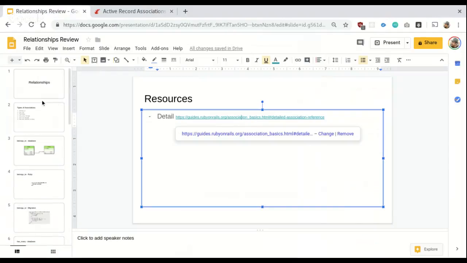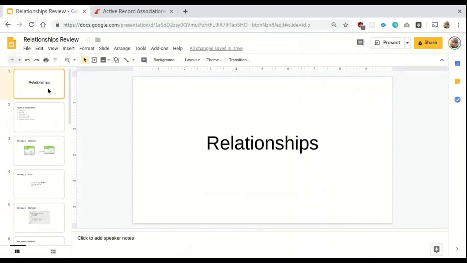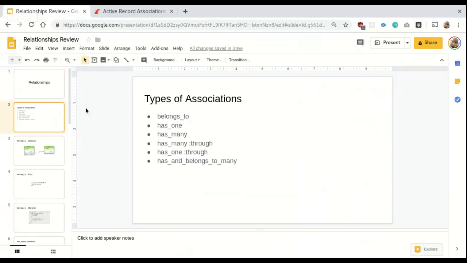Okay, so we have relationships, and we're going to talk about the different types of relationships: belongs to, has one, has many through, has one through, and has and belongs to many. Those are all the associations we have in Rails.